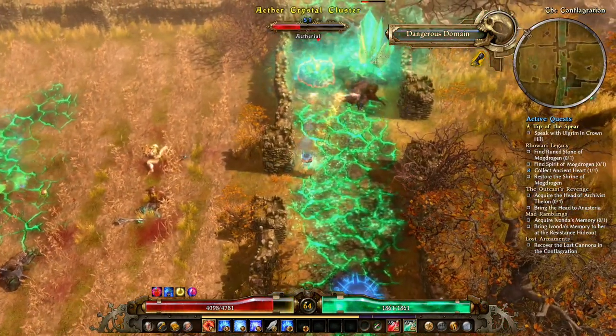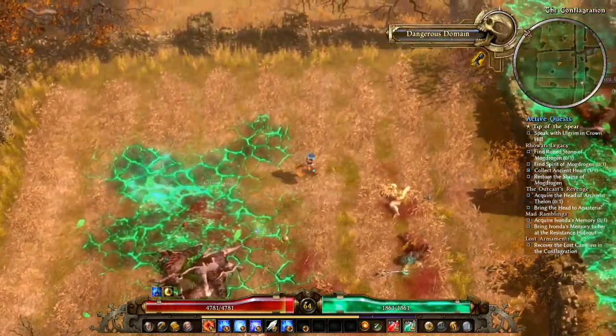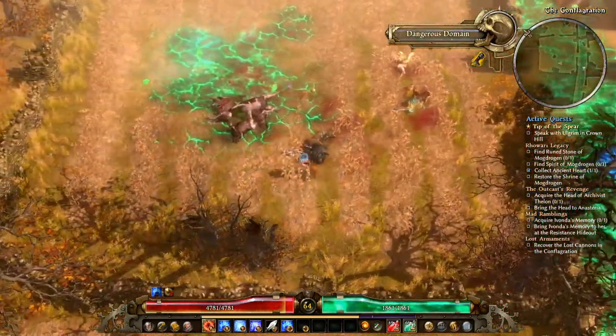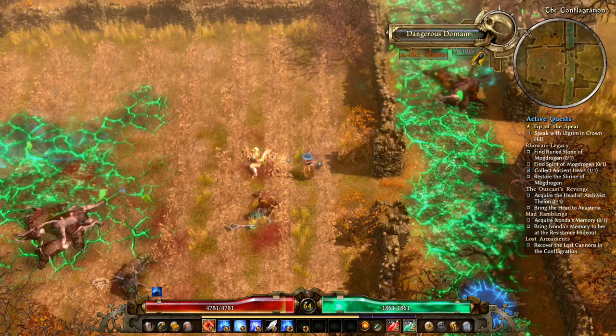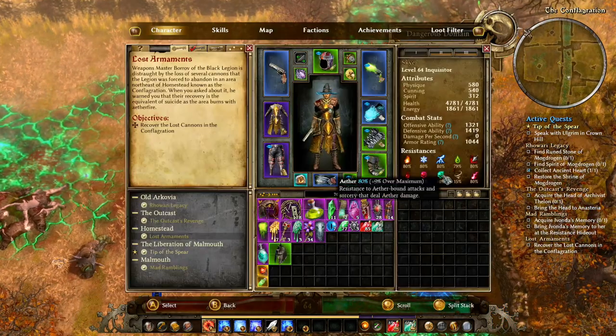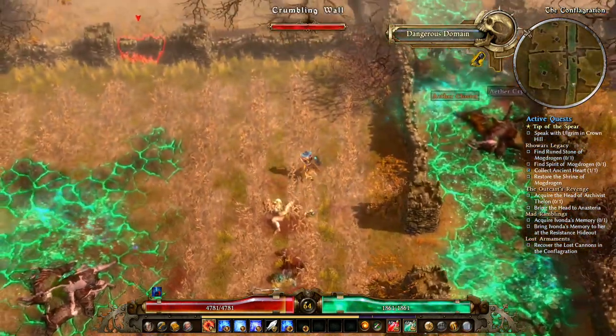Stop sapping the life out of me. Thank you. Christ, you'd think I was in my silk pyjamas the way that's taking health off me. I mean, I've got practically max protection against that. Well, I have got max protection, in fact. 80%, 9% over it, in fact.